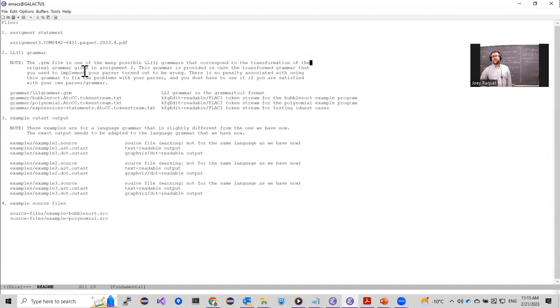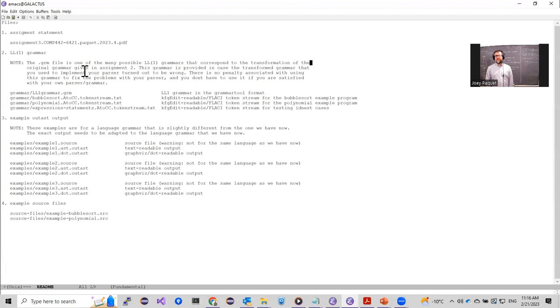As you saw in assignment number 2, one of the first steps was to transform the initial grammar that I gave you into an LL1 grammar. As you have seen, this is not an easy affair, and it's likely that some of you did not succeed in having a correct grammar to implement for your parser.